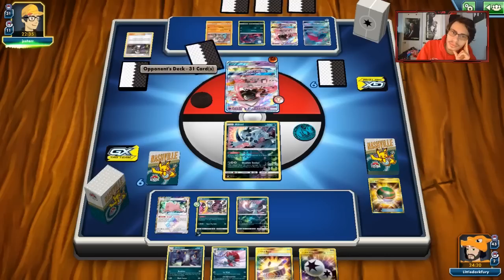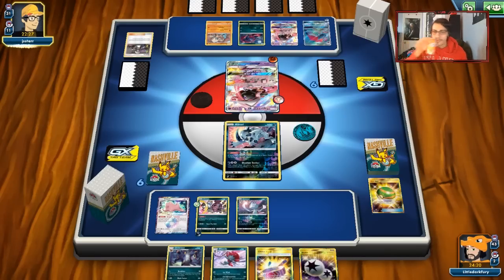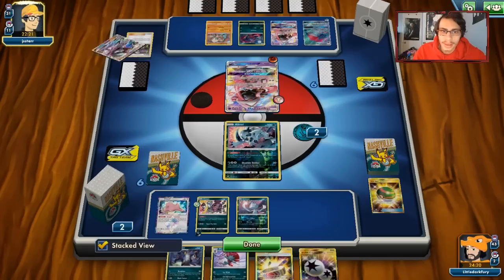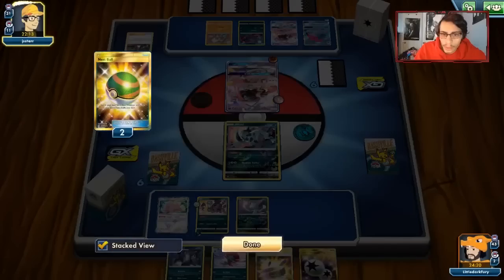This kind of sucks. So we're really struggling right now to set up. He's probably going to Guzma me this turn. 100% that's going to happen. He's 100% going to Guzma me here, even though he's only got 4 cards in hand. We'll see. Oh, he got rid of a Guzma. I'm pretty confident he'll Guzma me. We'll see, though. Hopefully he doesn't, and hopefully we're able to draw something.